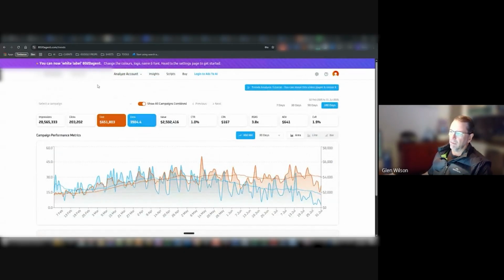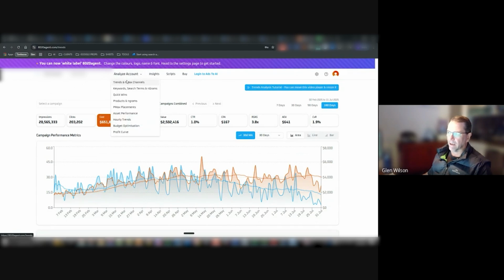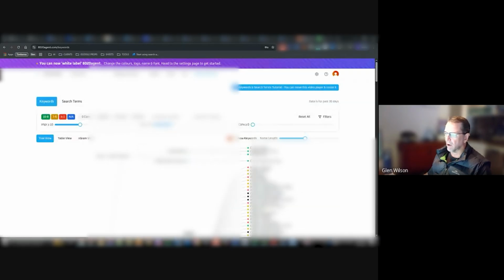Now, the power in it is in the analyze sections, and so you can come into different types of analysis. There's keywords and search term engrams that you can look at. This is a big piece, I think, because it's a more comprehensive version than Mike Rhodes' typical script.